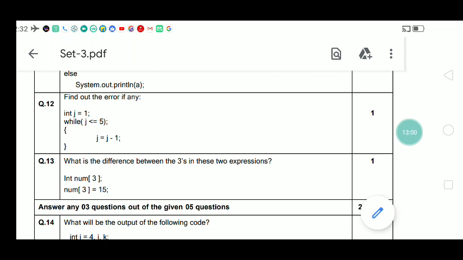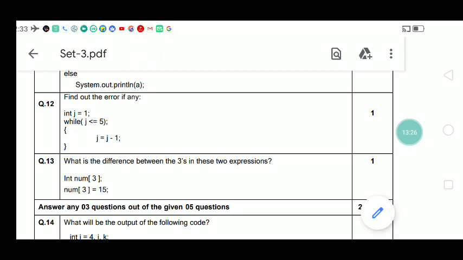Okay, so the first one is the array size. That means according to your question, the 3 represents the array size in the first case, and in the second statement it represents the particular element.